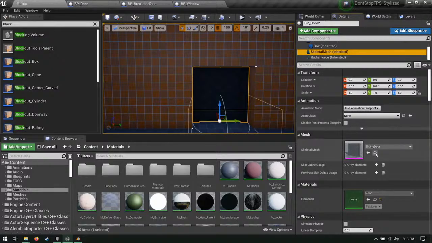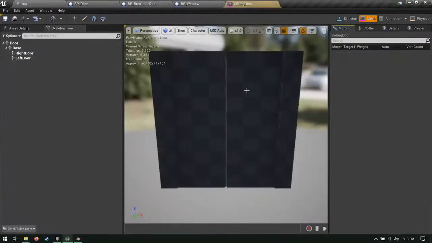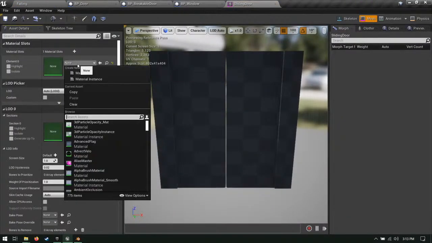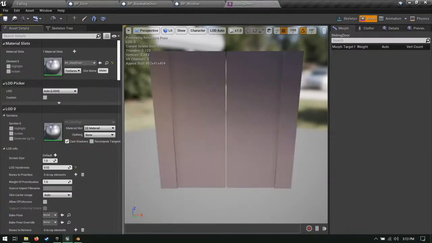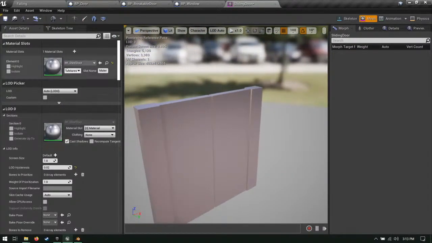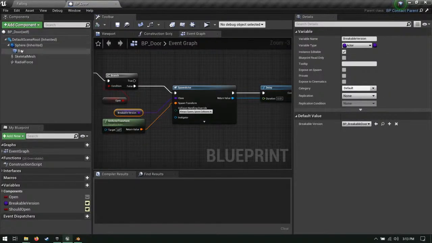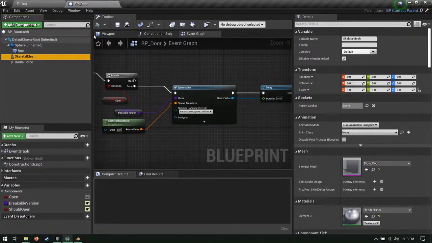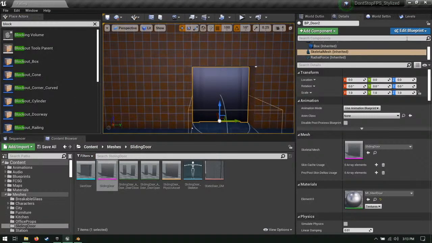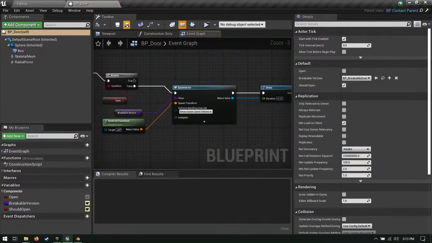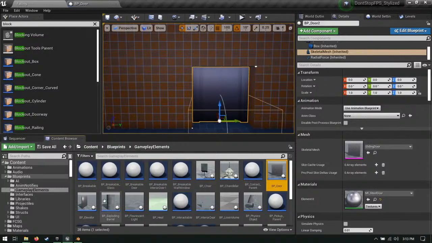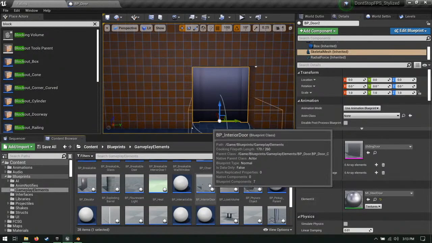Now let's apply the new steel door material to that. Navigate to this place. That would save me so many duplicate materials.